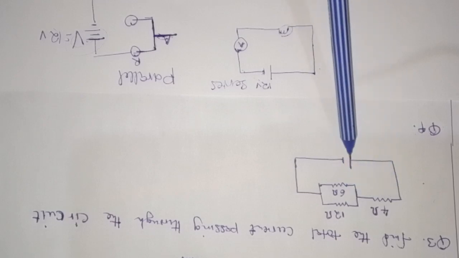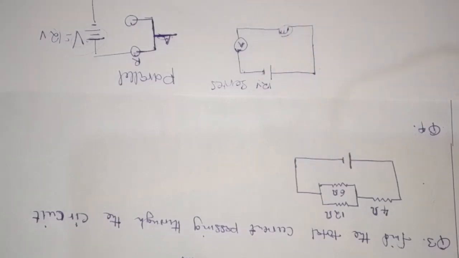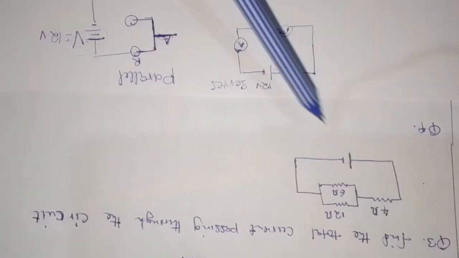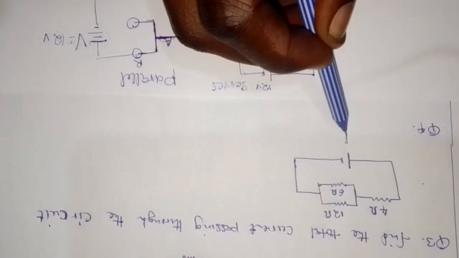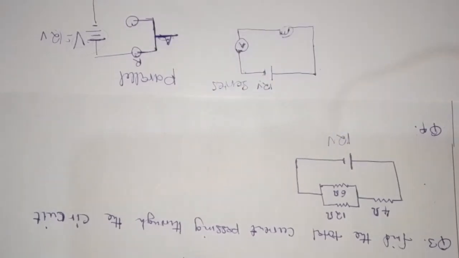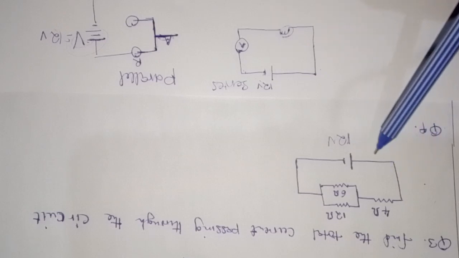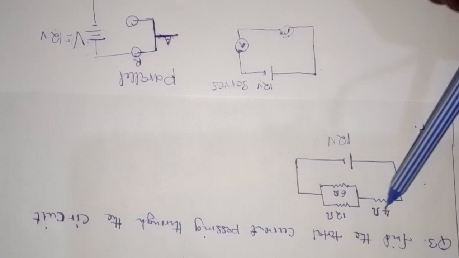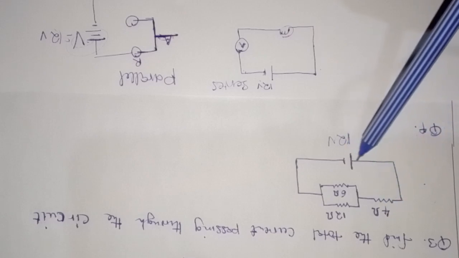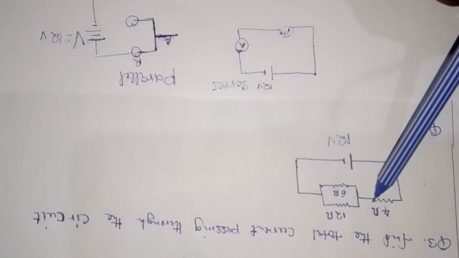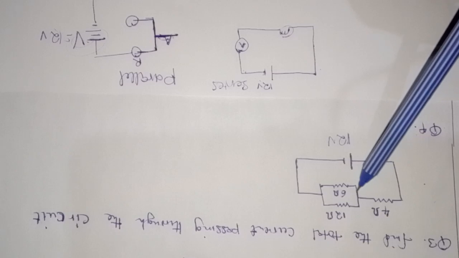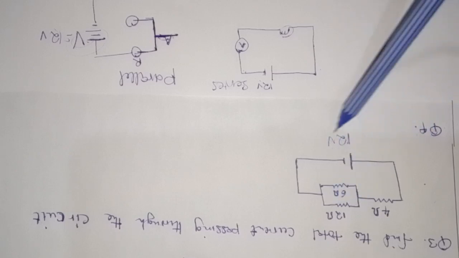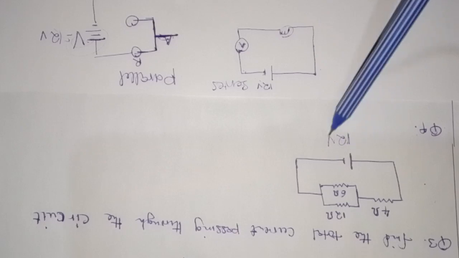Here, this is the voltage that we have there. For example, let's just say maybe this voltage is 12 volts. Then we have this resistor. This means that the current flowing there is connected in series, because the current which is coming from there isn't shared, it just goes directly. But this one, when the current reaches there, it's going to be shared. And the voltage remains the same when it is in parallel.